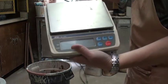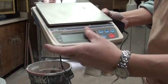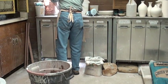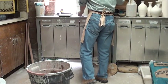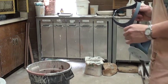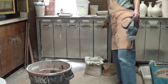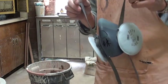Also here is a very nice digital scale that is very good for measuring, and it's very accurate. First one is the Custer feldspar. That's the powder I just dumped in this storage. I'm going to wear my mask, so I won't be able to talk.